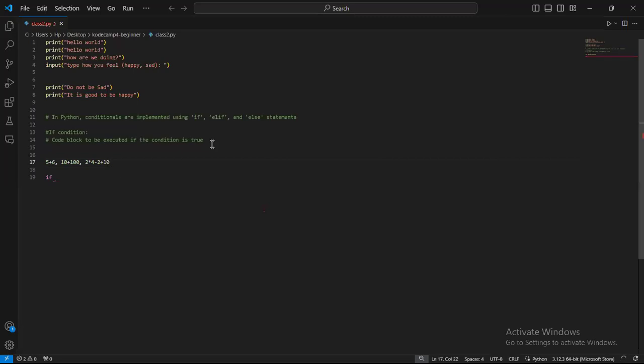That could be an expression. But for this to be considered a condition, the result of this expression must be a Boolean value. What is a Boolean value? Boolean values are basically your truth table, your true and false, T and F. So if you carry out this expression and the result gives us a true value or a false value, that expression can be considered a condition. Should I say that again?